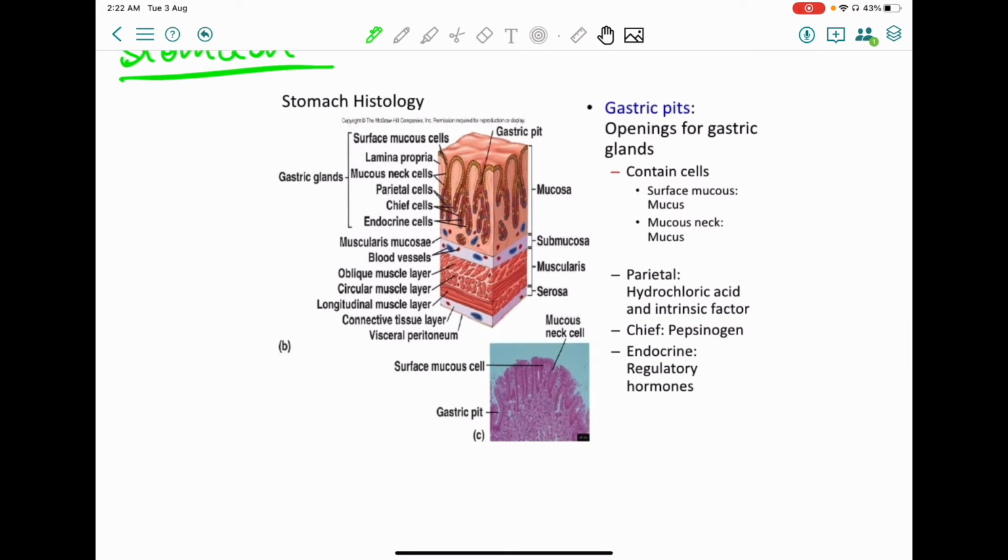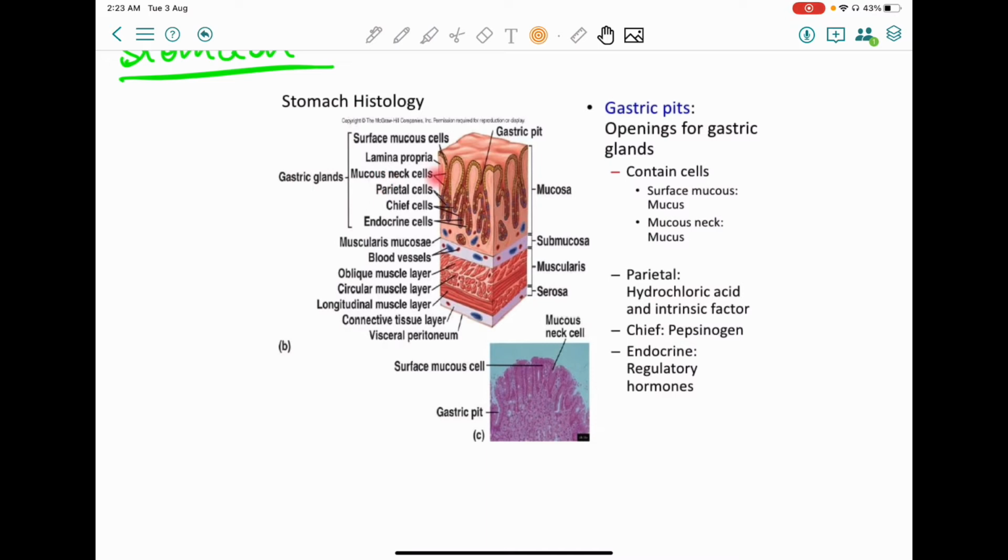They are going to some in mucosa. I'm telling you, in mucosa there is gastric pit, there is gastric lumen, and some gastric glands that I will tell you. In mucosa, they have some gastric glands, various types, like the surface mucus cell. Then lamina propria. Lamina propria is not a gland. Of course, I told you that it is a connective tissue layer in mucosa.